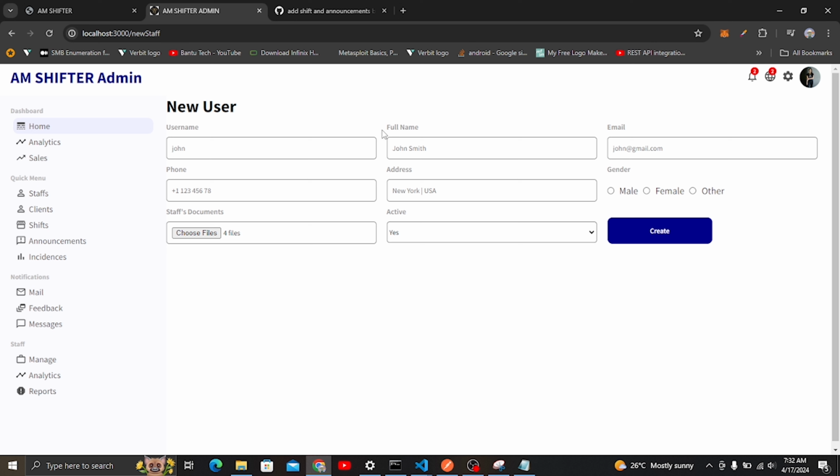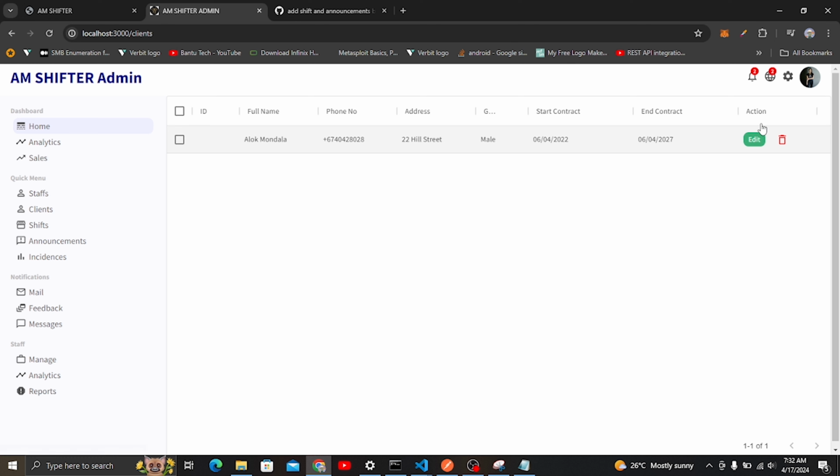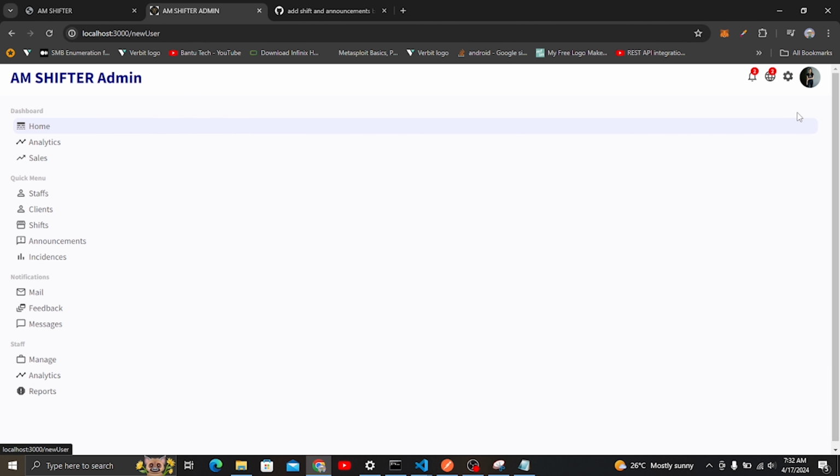What we'll do now is add another page that we are calling client, because if you check here, you can see we don't have a page to add clients. It will be the same as the one for the staff, but it will have other fields like NDIS number and other things like plan start date and plan end date, because we need to add the time that we start a contract with our client and the time that they will be terminating their contract.